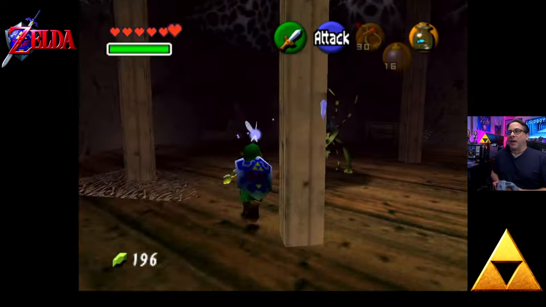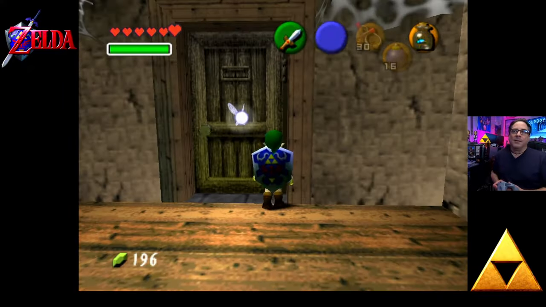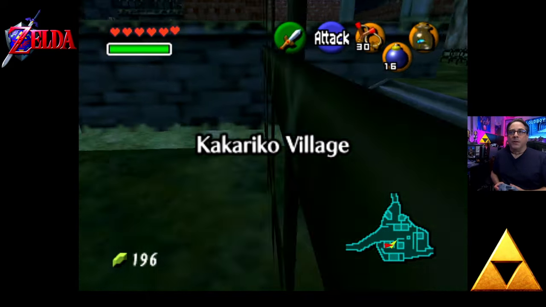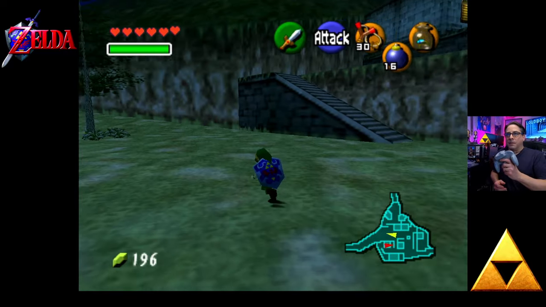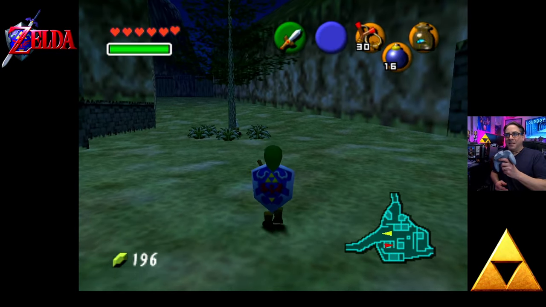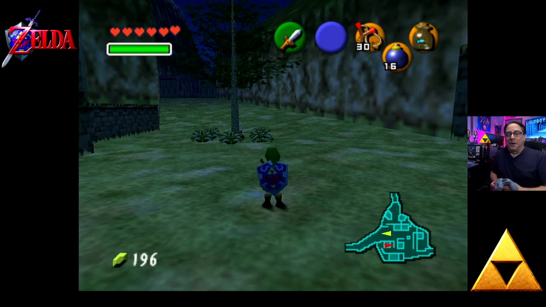It's called the Stone of Agony. And what that does is when we're near a secret, it will alert us. For instance, various holes in the ground. There's one right out here. If I walk right over here, yep. Can you guys hear that? Anyway, my controller is vibrating right now.